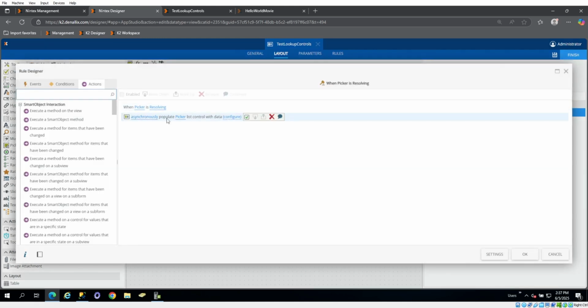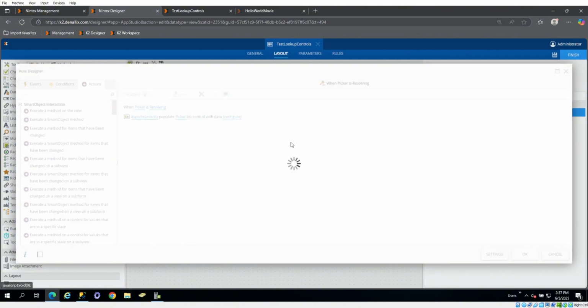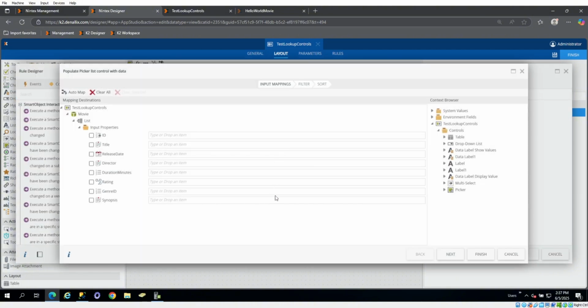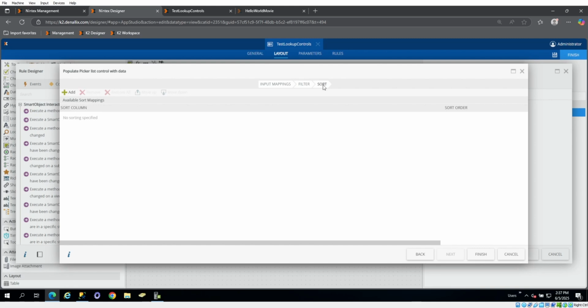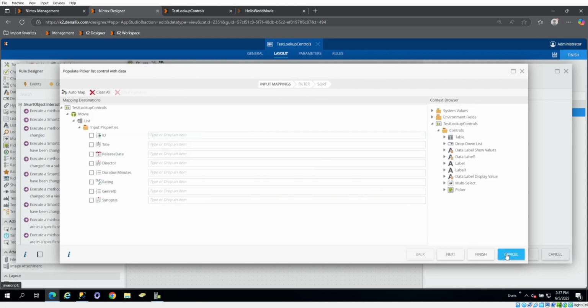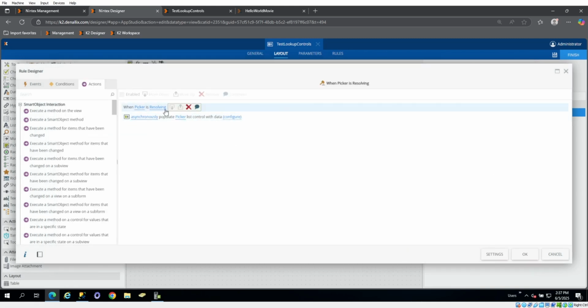We have this asynchronously populate the picker control with data. And the filters, I think, will automatically come from the control. And we have a sort here if needed. But just to note that this control, a picker control, has a resolving rule when the picker is resolving to actually populate the control.